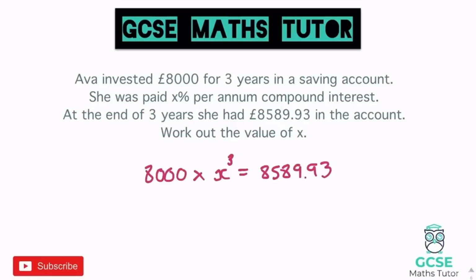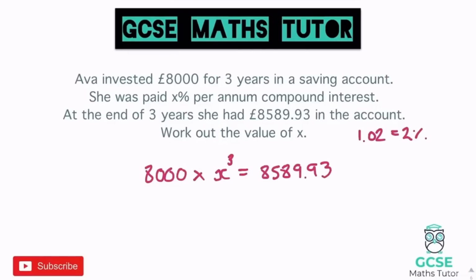Now again, we could just guess numbers, remembering it's going to be a 1 point something number, so you could just guess numbers like 1.02 and see what you get. You could just put that in, that'd be 2%. Remembering obviously the percentage is in that 1 point number like we've been doing in the previous questions. If we actually just type that in, we get 8,000 times 1.02 to the power of 3, and we get £8,489 and 66 pence. Now obviously that's not high enough, so we'd have to go higher again.